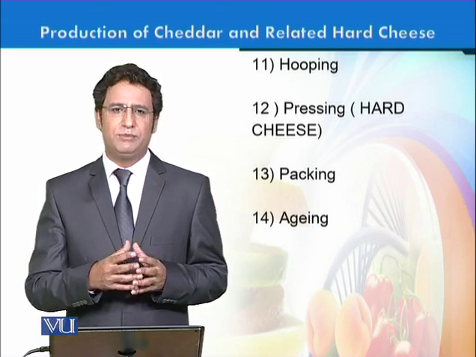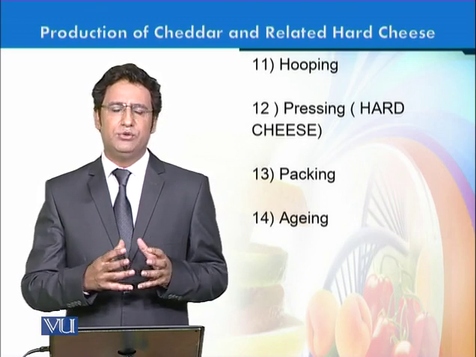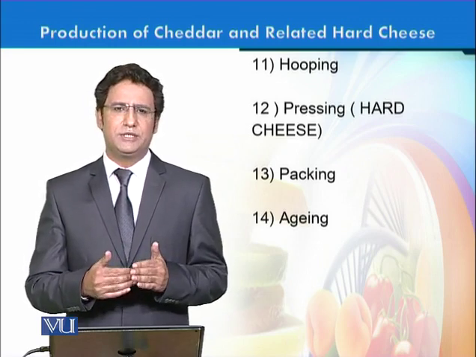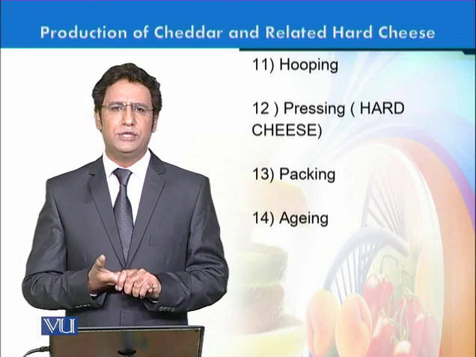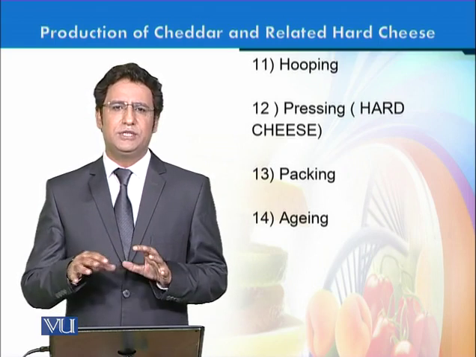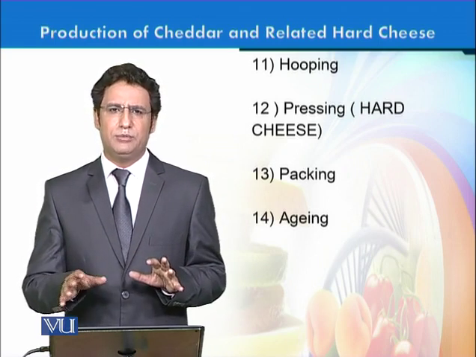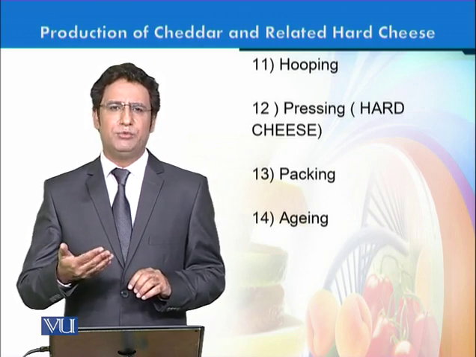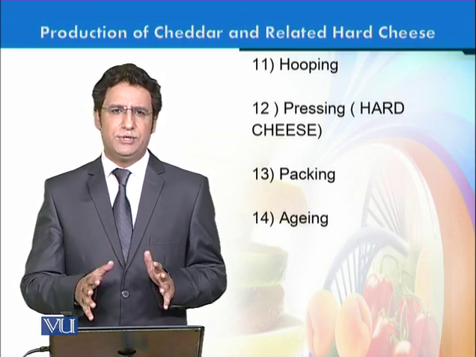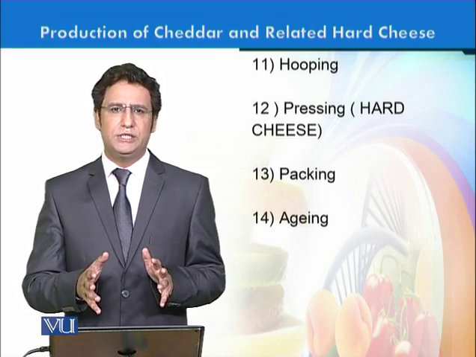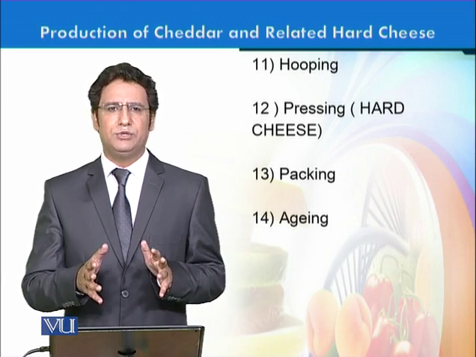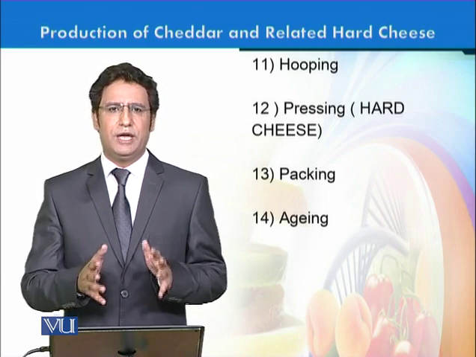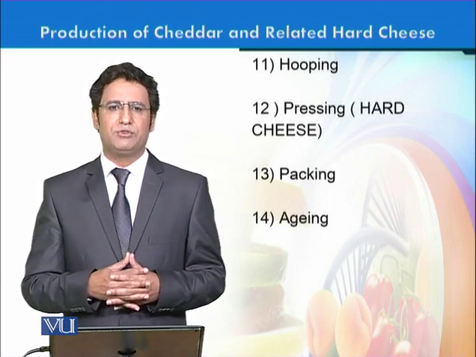Once we have these proper shapes formed in those molds, after pressing, they can be packaged. And after packaging, these products go into storage, and then in the storage they stay for a longer time, depending upon how long we want this product to be aged. The longer the age, the more premium the product. So this was the process for making cheddar cheese, and a similar process can also be used for making other hard cheeses. So this was a generic overview of the overall process for making hard cheese.